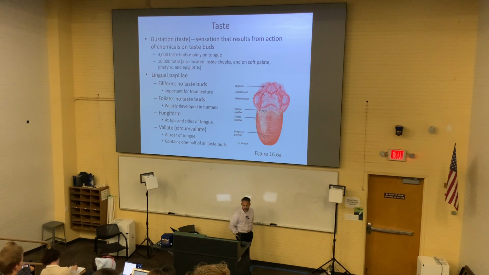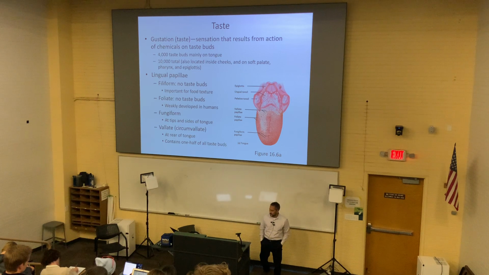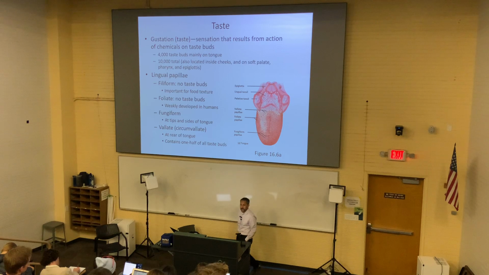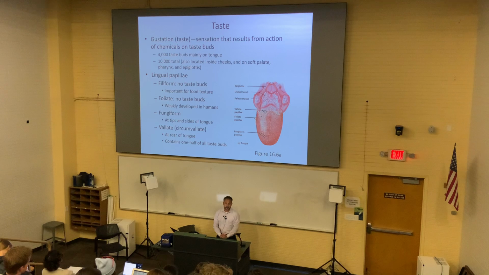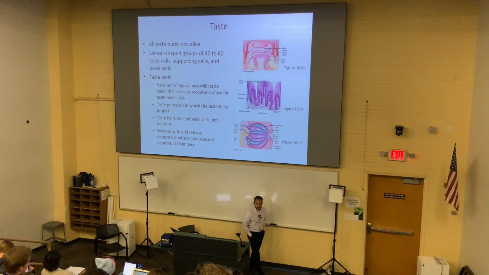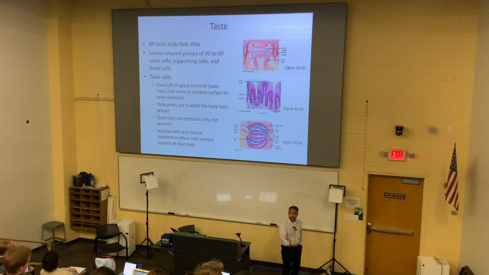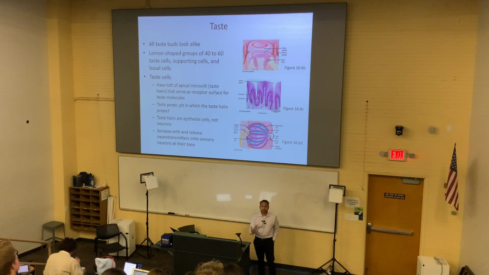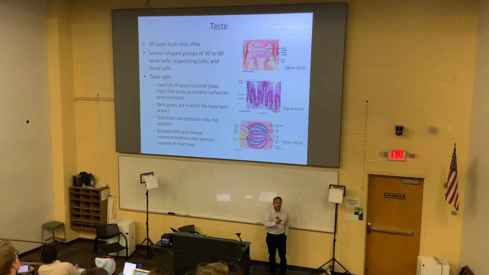So these are at the back of the tongue, the rear of the tongue, and they contain about a half of all the taste buds on the tongue, towards the posterior aspect, like right before it leaves to go down the throat. So it's kind of interesting how this is distributed. It's interesting how these taste buds change over time, and the papilla adapt as well. So the taste buds really all look alike. It's the papilla that house them that have the shape differences.